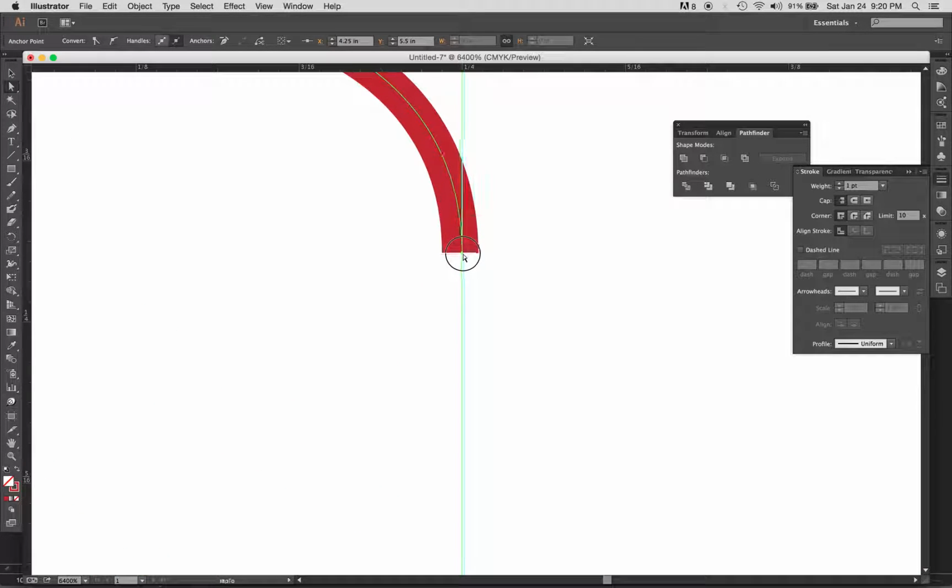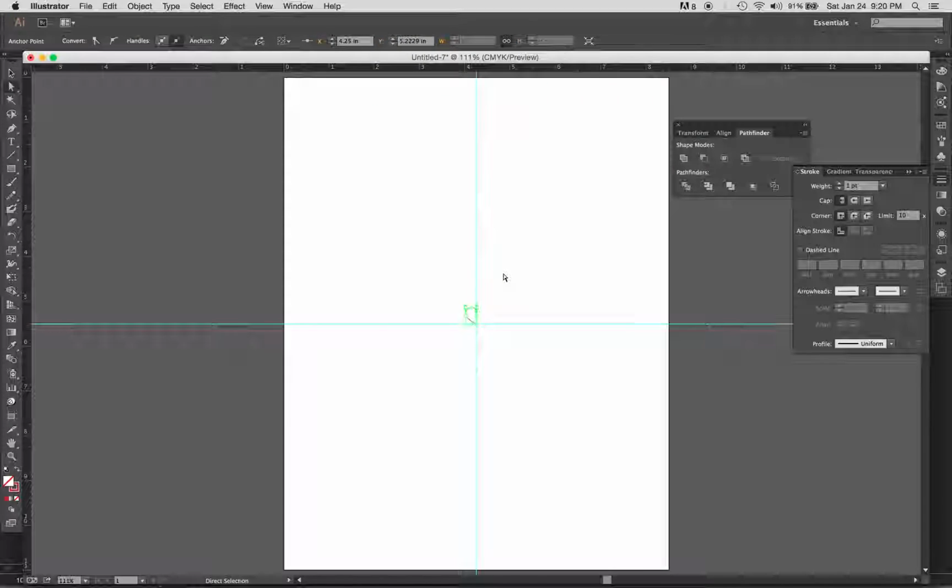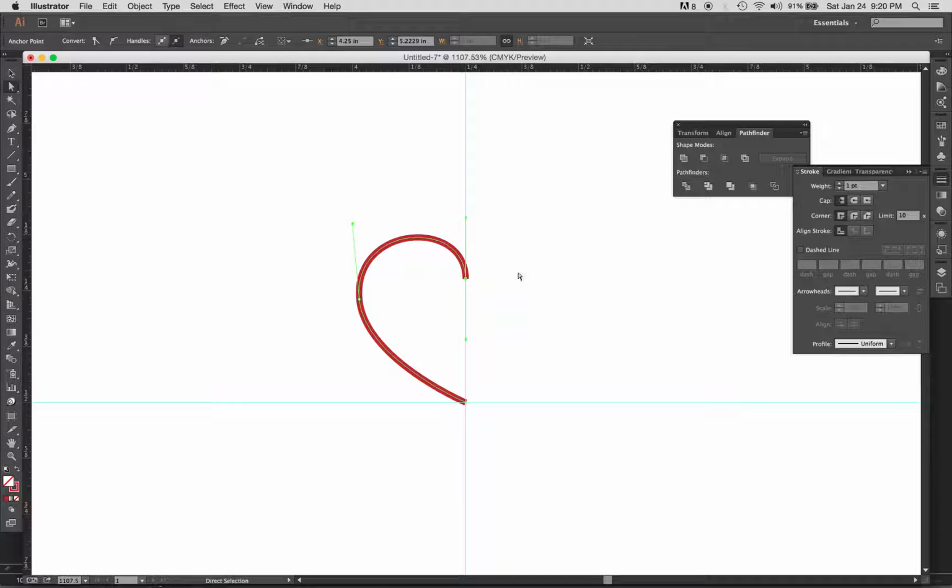So I can do the same thing here in terms of dragging that point to that guide. So now that's completely vertical, and that will work. So what I want to do now is cut and paste this and reflect it so it makes the mirror image, and we'll connect those two.